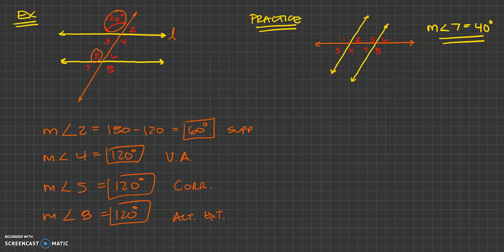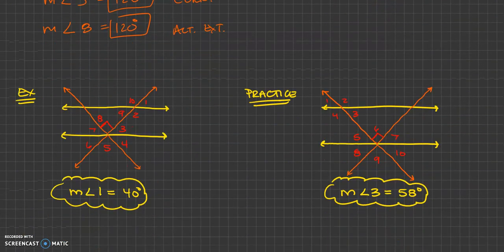I've given that the measure of angle 7, that's this one, is 40 degrees. So 6 is going to be 40 degrees because of opposite angles. 8 is going to be 140 degrees because it's supplementary not only to angle 6, but also to angle 7. Angle 5 is going to be 140 because vertical angles are congruent. So 5 and 8 would be vertical. They're going to be the same. But it's also supplementary with 6, and it's supplementary with 7. And so if we just use corresponding at this point, 1 is 140, this is 40, 2 is 40, and 4 is 140. All right, let's do some more examples.